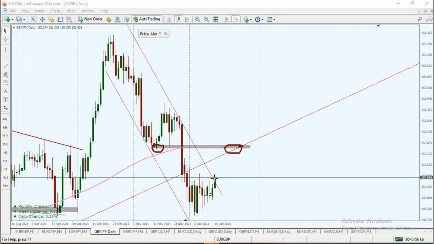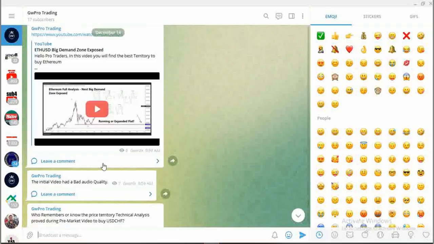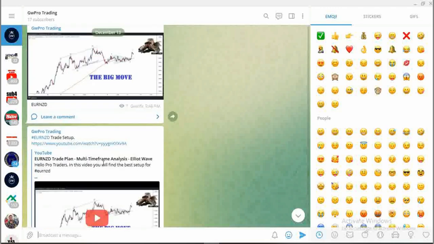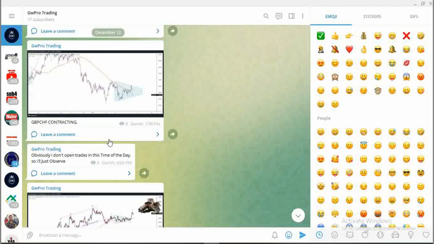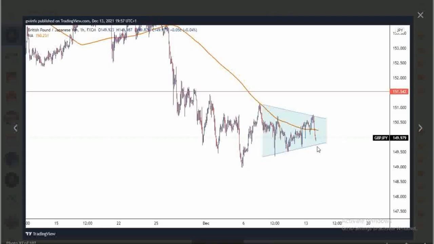So if I'm looking at taking my targets after this trade, which I pointed out back in the channel, that we are contracting, let me just go ahead and share with you guys this one here. We were contracting and waiting for price to hit this point.